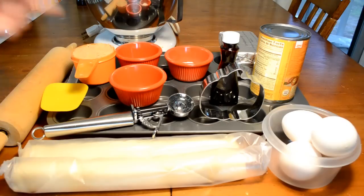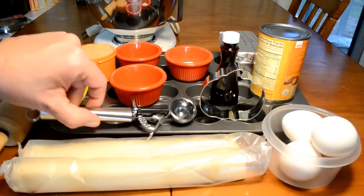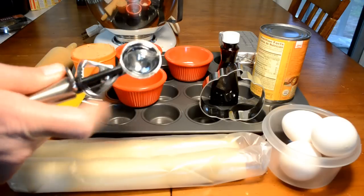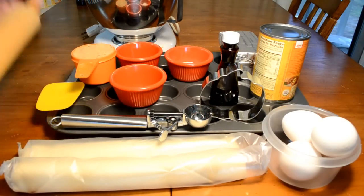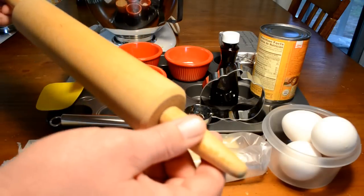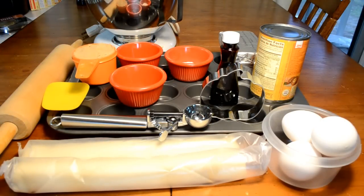2 pie crusts from the bakery that we're going to roll out and cut, 1 pumpkin cookie cutter, if you can find it. It's very handy. 1 small ice cream scoop, a spatula, a rolling pin for rolling out the extra pieces of dough, all the scraps into more little pumpkin doohickeys, and you're going to need a mixer for mixing everything up.